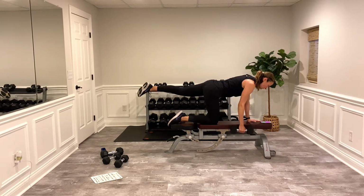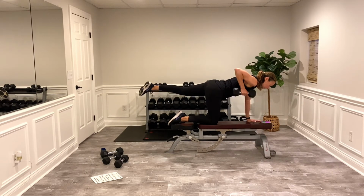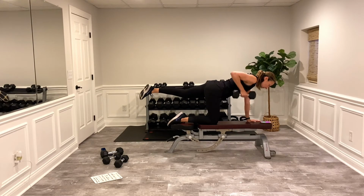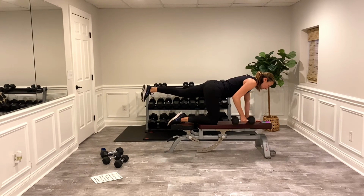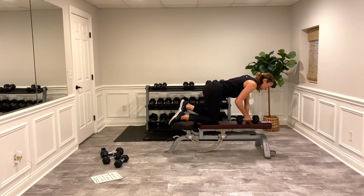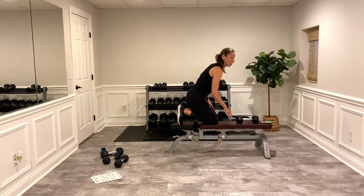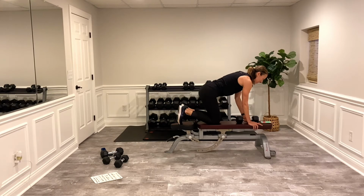Squeeze that right shoulder. Control on the way up and the way down. Think about the squeezes at the top of the motion. Don't let it rest at the bottom. 3, 2, 1, rest. Now your booty should be burning because we have been using it a ton. Get that weight in that left hand.